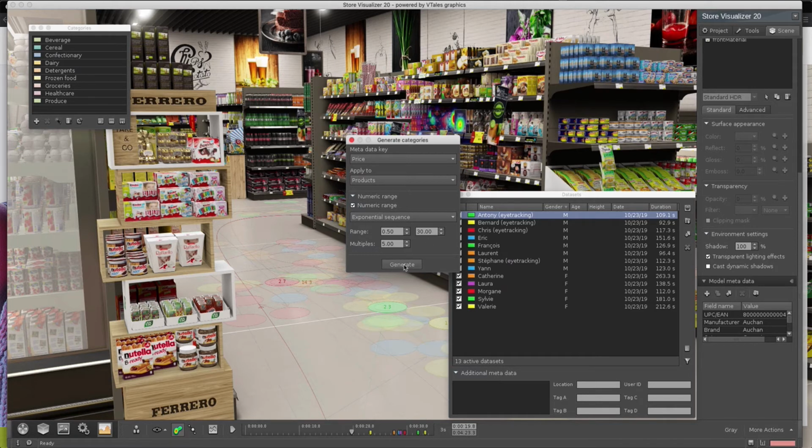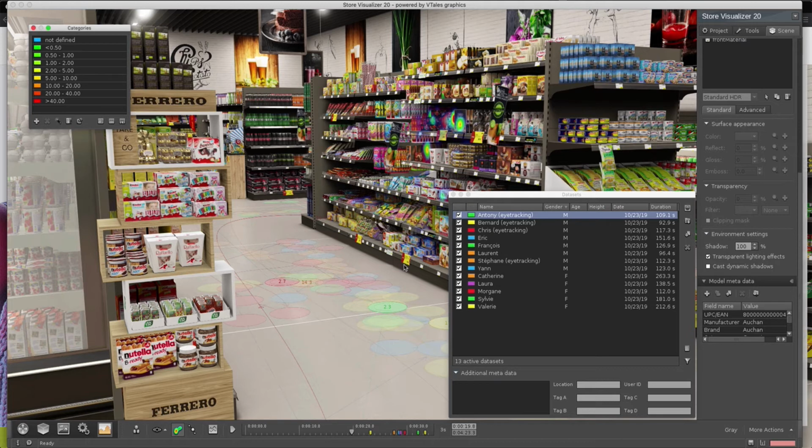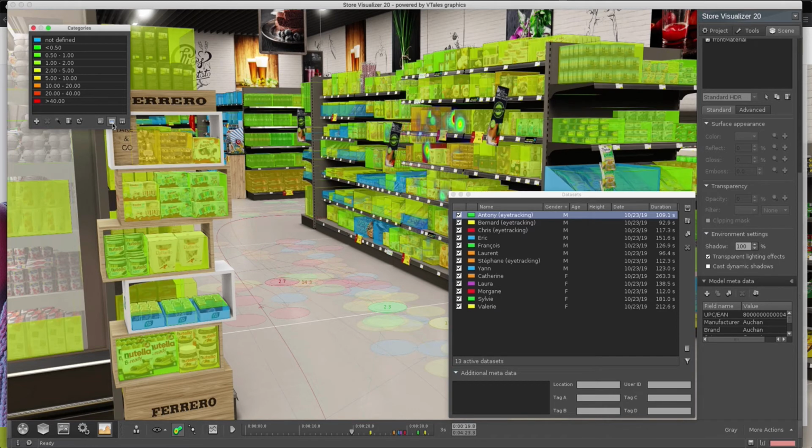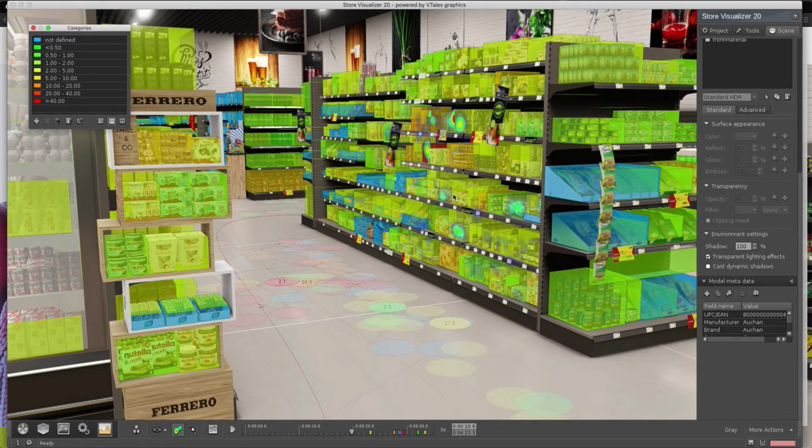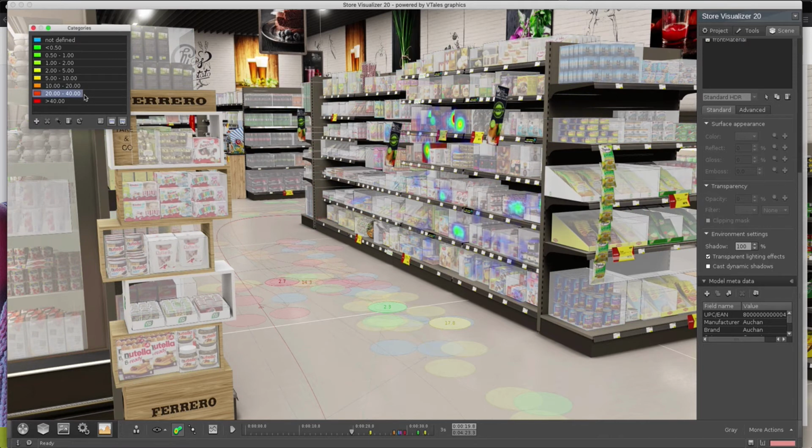So now we can see here products anywhere from 50 cents to $1, $1 to $2. I am plotting all of these at once right now. Also, all my data sets are still highlighted as well. I can focus on specific categories. So let's say I want to display all the products between $10 and $20, or $20 and $40. Here you can see all the products highlighted in yellow are in a price range between $5 and $10.